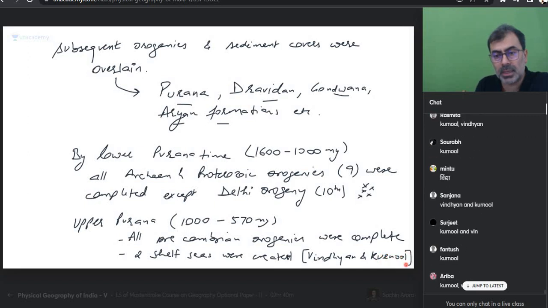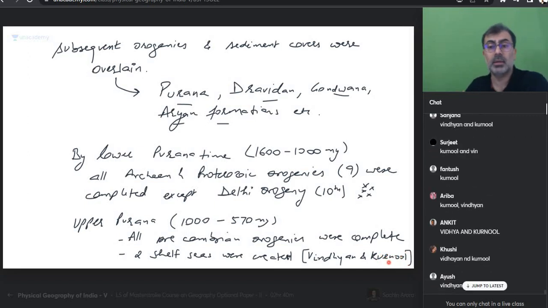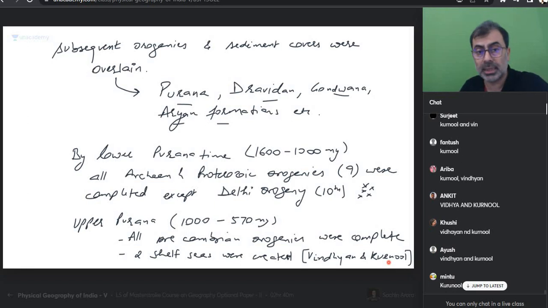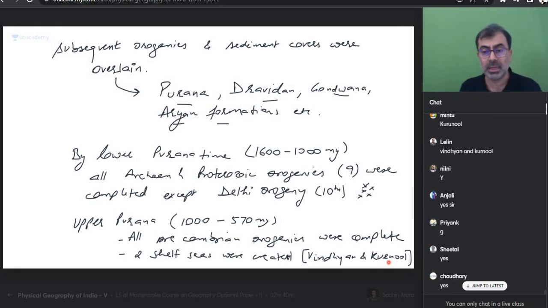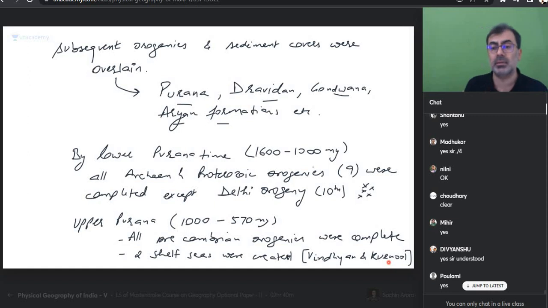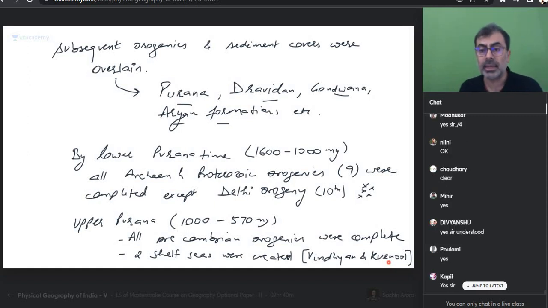Everyone, I'm stopping the class at this. Please give me an assurance you understand these sentences. ये सेकंड मैप है बच्चों, अपर पुराना का मैप है. So do not bring बीजावर नहीं लेकर आएंगे. Get it? Somebody said sir Tethyan, बेटा वो shelf sea नहीं है, वो तो geosyncline है. And Tethyan geosyncline was created in between. Yes, definitely Tethyan geosyncline was created in north of the peninsula. I agree. But अभी तो peninsula की बात हो रही. Is everyone okay or not?